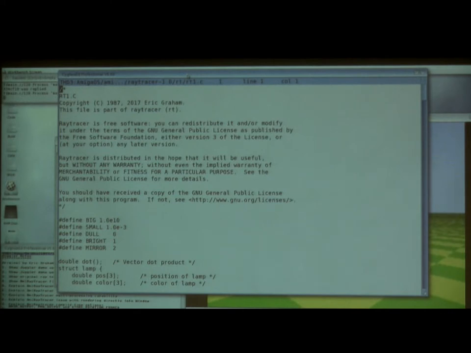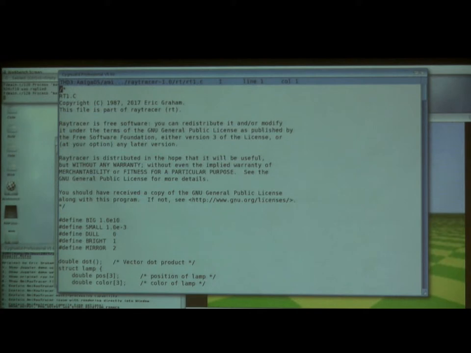Right? And thus, I added the banner, which is this new banner that says GPL on it, yada, yada, yada, copyright Eric Graham, 87, 2017. See? And it's part of Raytracer, or RT. Right? So after I got his approval, I went, okay, I'm going to release this to the wild, which I haven't yet. Maybe I was going to upload it to AmiNet, and now I have to write a README for it and stuff like that, right, to do that.